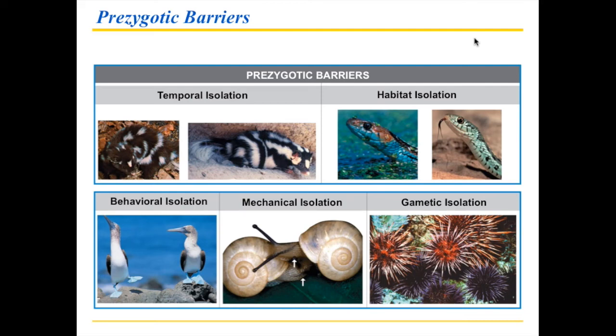Behavioral isolation. The birds shown here are called blue-footed boobies. And these blue-footed boobies, as you can see, have these nice little blue feet. Here on the left you have a male, and the male is in the process of performing a little mating ritual. It's kind of like a formalized dance, and you can see the female here is intently looking at him, and if he does this dance just right, then her hormones will start to operate, and then he can lead her away to the mating ritual.